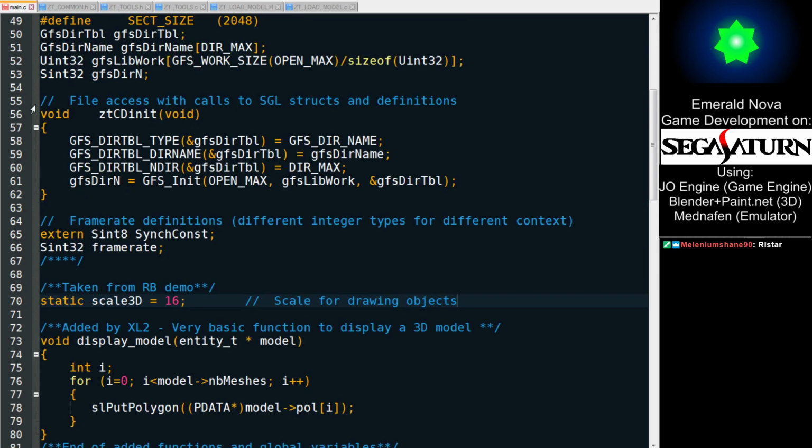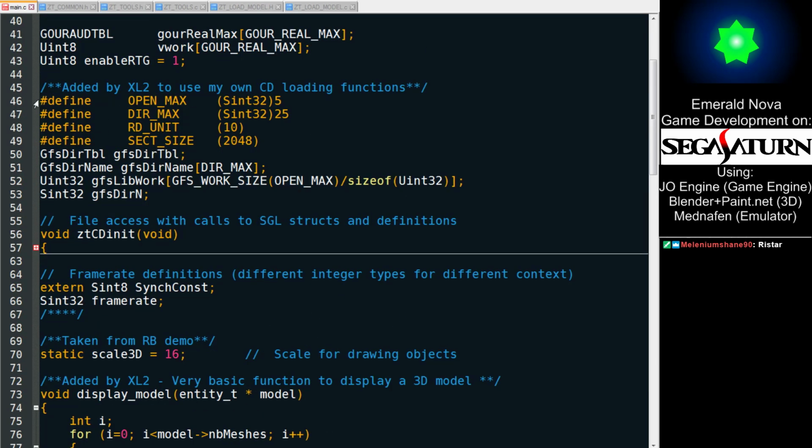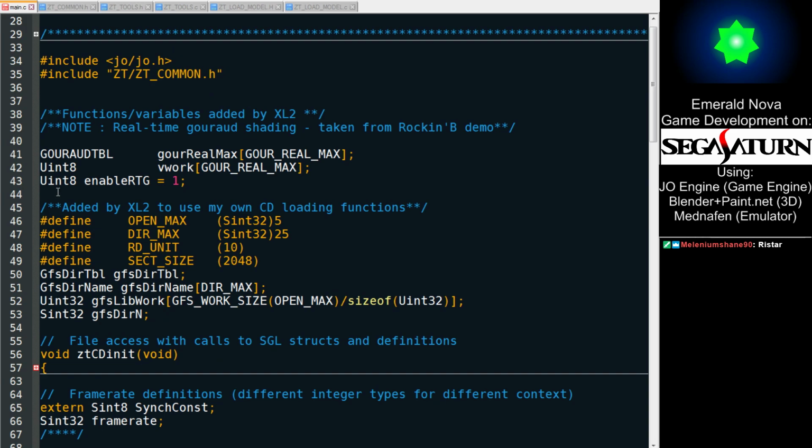File access. Look, this just works, but this is nothing to do with display. This is only reading files in. That's what it's for, and so I will not be touching that. So that's good where it is, and that's good where it is. So let's keep those there. GoRad table, comment that out. GoRad Max, comment that out. Enable real-time 0. See what happens when we do that.